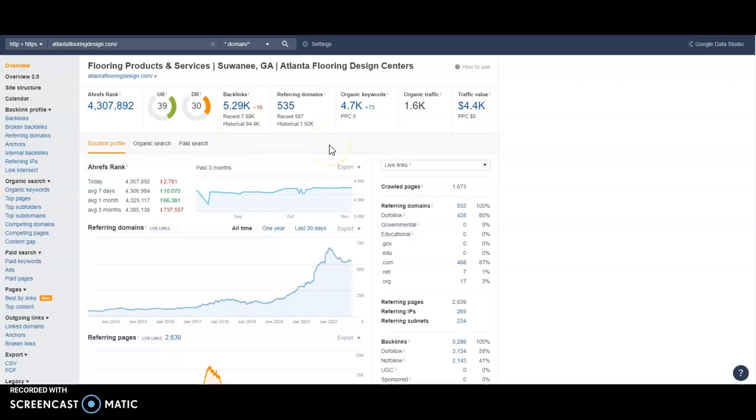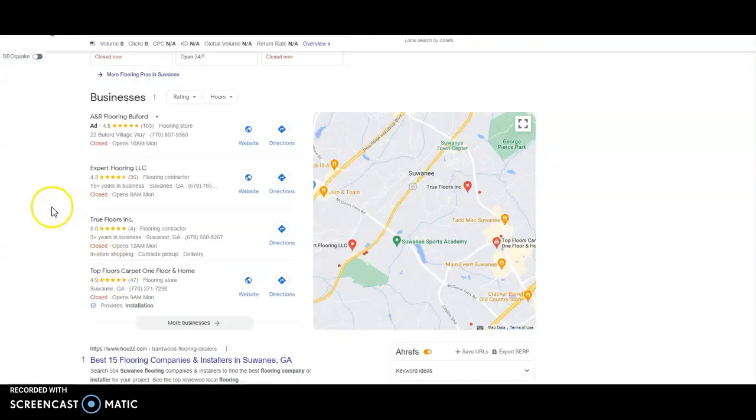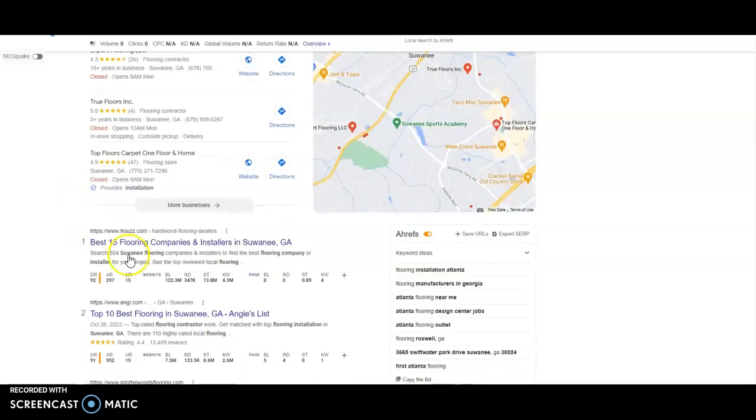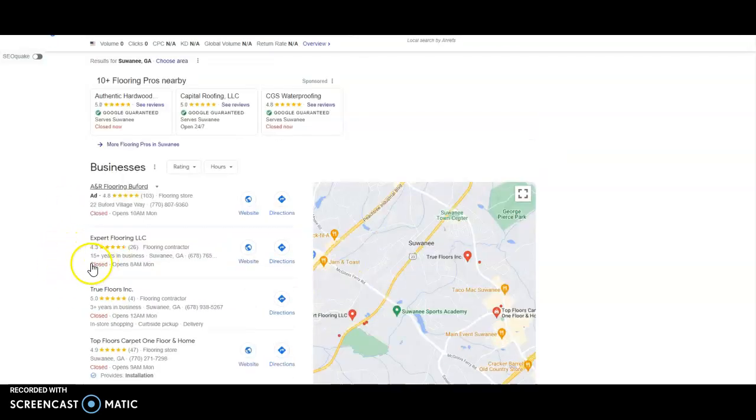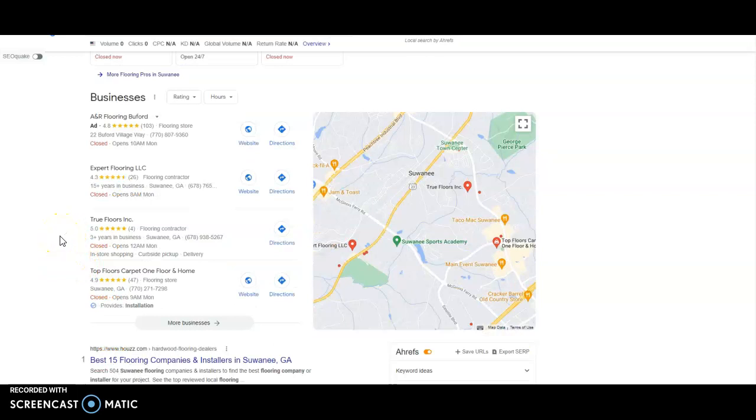Alright, so we've got our content and backlinks. Last thing I want to go over are citations. A citation is anywhere your business name, number, and address are shown exactly as per your Google Business profile. And citations help you rank in the map pack that I showed you here on our search results, which is extremely important for local businesses since these generate huge amounts of revenue. Citations include directories like Yelp, Angie, Expertise, some of these that we actually found here at the top of our search result there. And this is really important since the idea is that your brand begins to be found by Google all over the internet. So the larger your online presence is, the more Google will trust you. And once Google sees you more often than your competitors, the more likely it is that you rank above them.